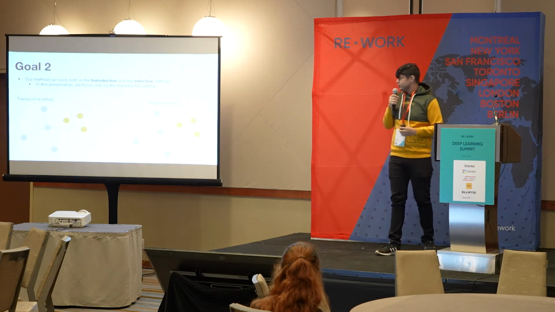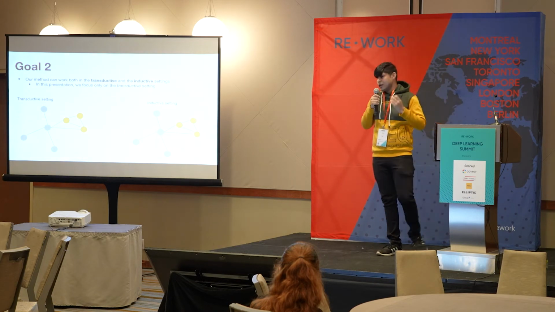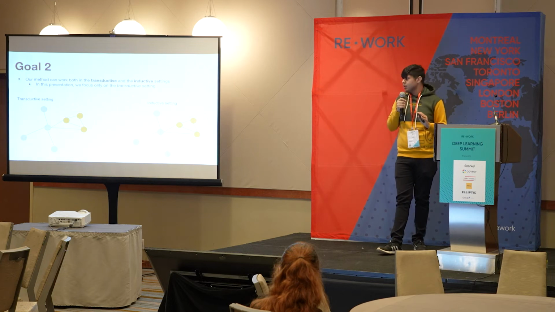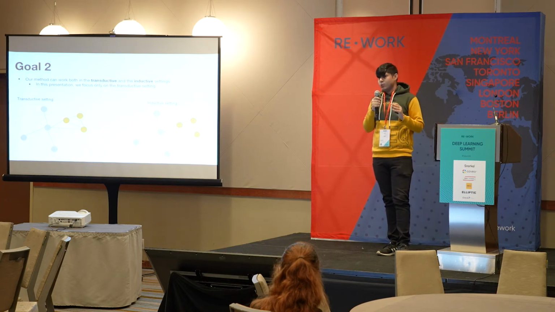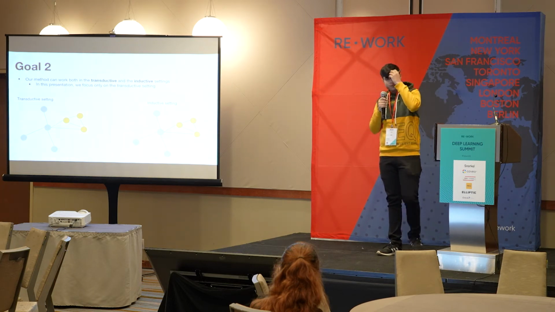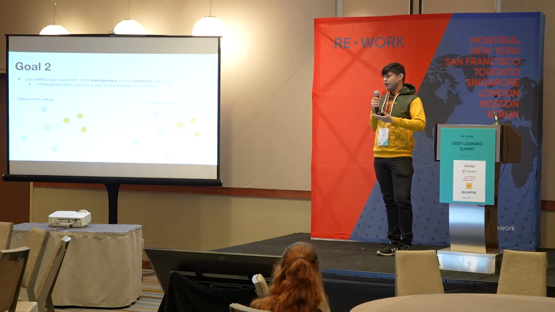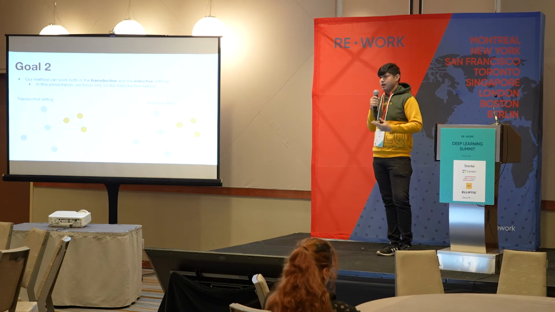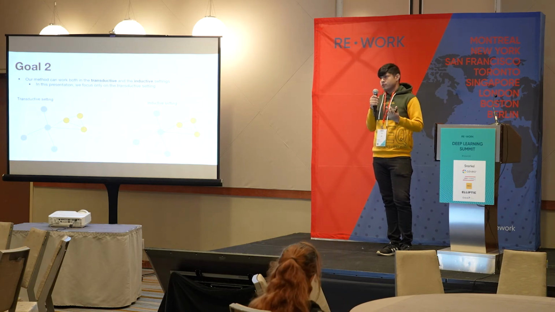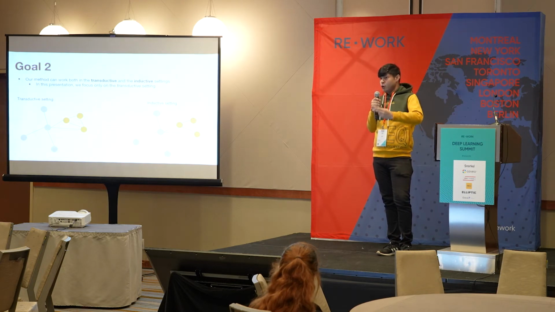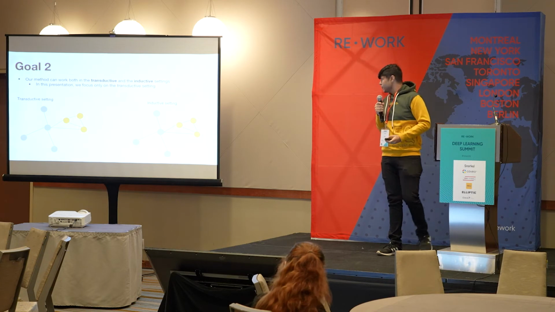Our second goal was to work with dynamic graphs or static graphs. So transductive setting is a setting where your graph is static, and inductive setting is a setting where the graph can change. The inductive setting is a more practical setting, because if I have a social network, it's going to change every day. I have hundreds of accounts that are getting created every day. So I want something that can deal with that ever-growing node and edge count every day.